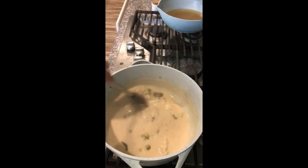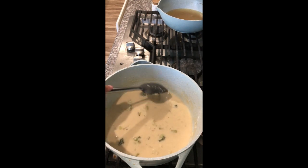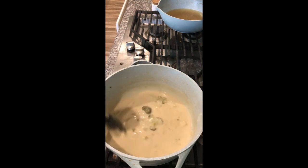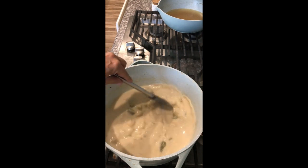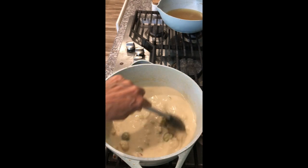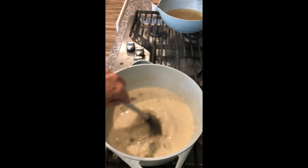As you can see, the chicken stock and cream has cooked down considerably — it's less than half of what it was and it's gotten thicker, not as thick as we want it yet. I've turned it off and I'm going to let this cool a bit, then put it in the blender and blend it until it's smooth, and strain it — this will be the base for our soup. Make sure you let this cool before you blend it; you don't want to accidentally get splattered. You could also use an immersion blender right in the pot, but let it cool off a bit just in case there's splatter.